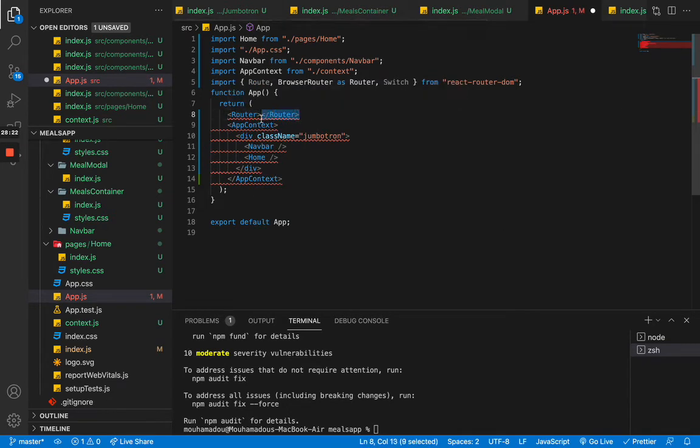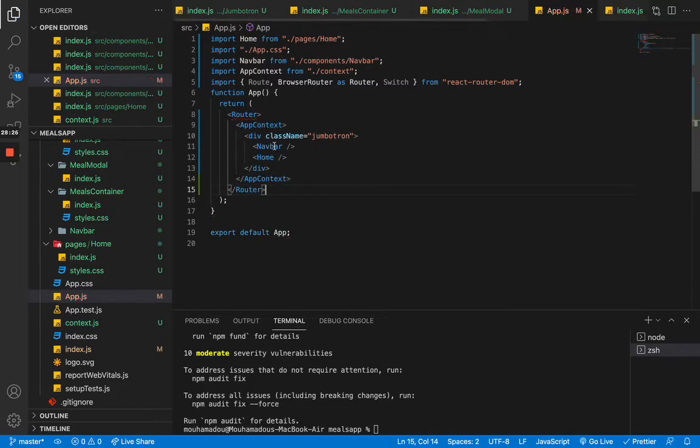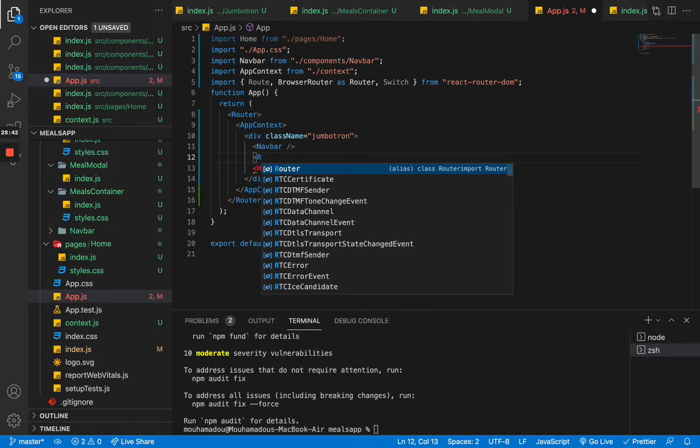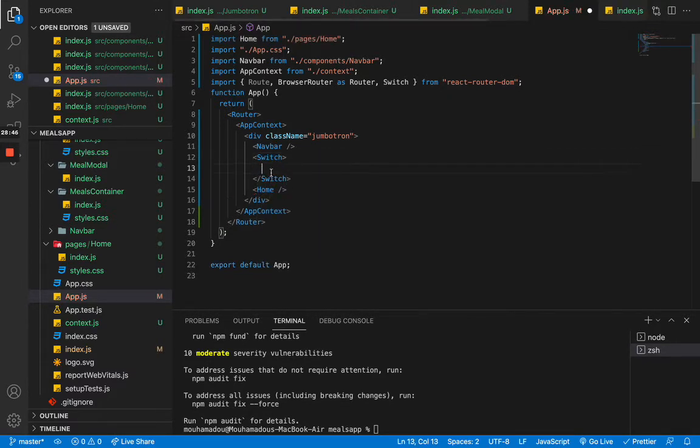Okay, like this. And then we can have the switch. So the switch is what we need to switch. We want to have the navbar always stay there, but the home page, let's say switch. So I can have a switch here, and the home will be inside our switch.